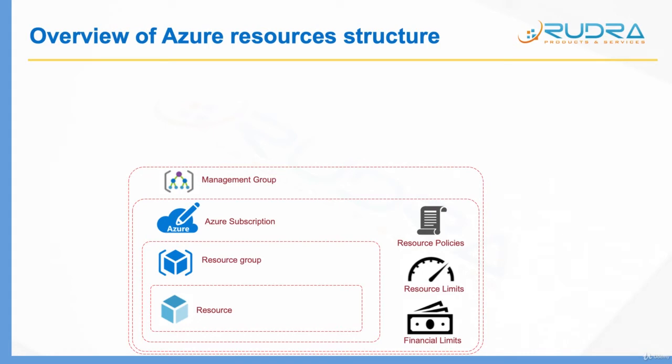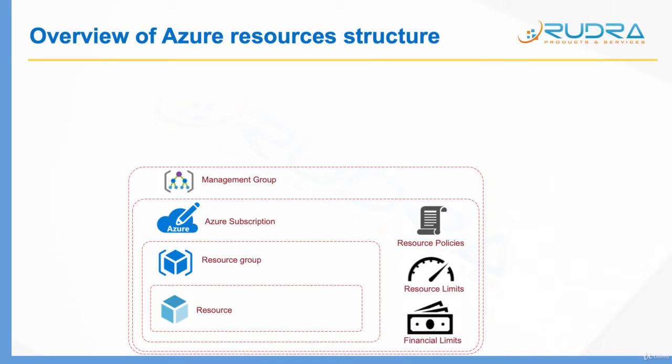A management group is at the enterprise level, and you can define governance rules at the management group level so that all the subscriptions and resource groups under that management group will inherit those governance rules. For example, let's say you want to limit your users from deploying resources into a particular region. Your company exists in the US and UK, and you want to avoid people deploying resources into Australia, Europe or India. In that case, you can define a policy at the management group level so that people will not be able to deploy resources into regions other than the US and UK.